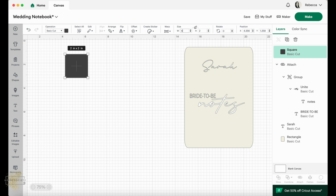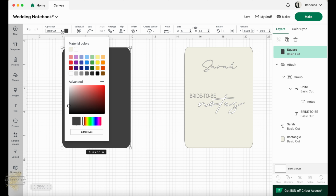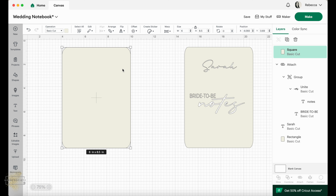So I'm going to type in my measurements. Obviously you type in whatever matches yours and just lock the padlock back up. Okay, there's your new object. If you want to change the color just to match yours or so you can see better, you can do that by coming up to here where it says operation and clicking on the little colored box and simply select from any of those colors or even the advanced ones. I'm just going to select this cream sort of ivory color to match mine.